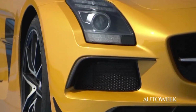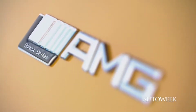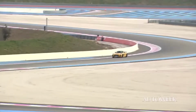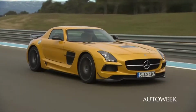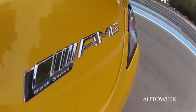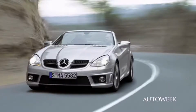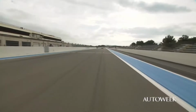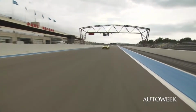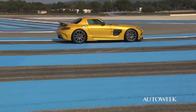This is the Mercedes-Benz SLS AMG Coupe Black Series. You know AMG, the entity that makes cars that are like Mercedes-Benz's, but much, much faster. When they make cars even faster than that, they call them AMG Black Series. So far, they have only made 5 of them: Black Series versions of the SLK, CLK, SL65, C63, and now this, the SLS AMG Coupe Black Series.